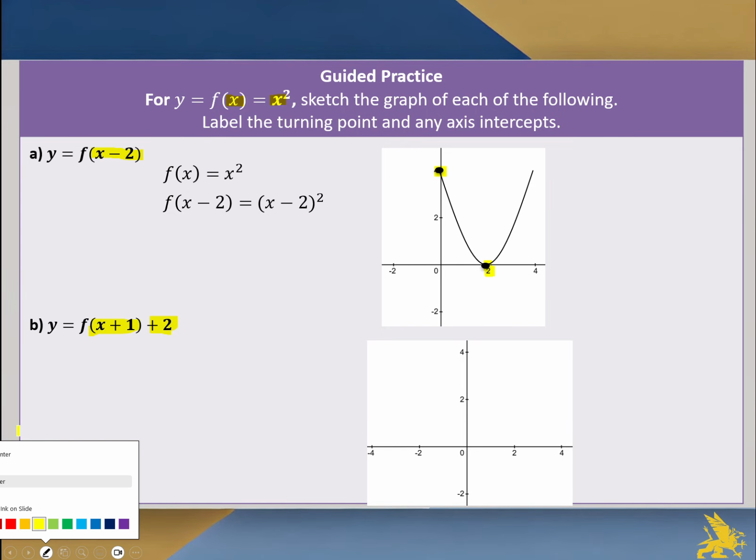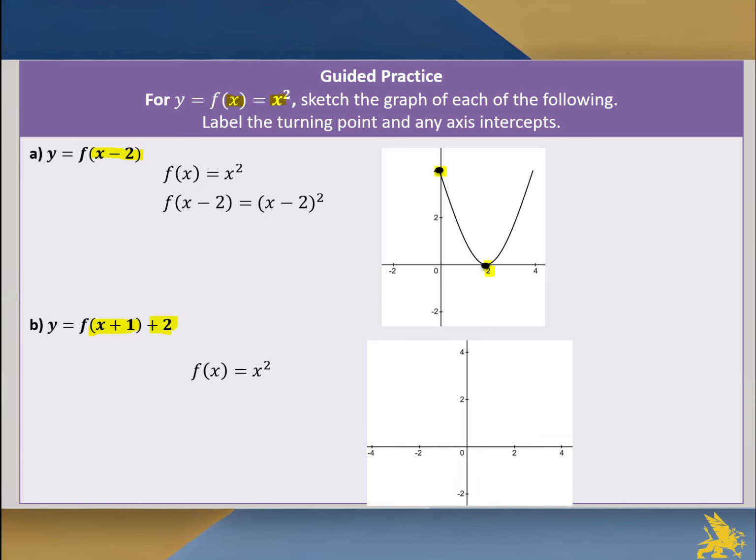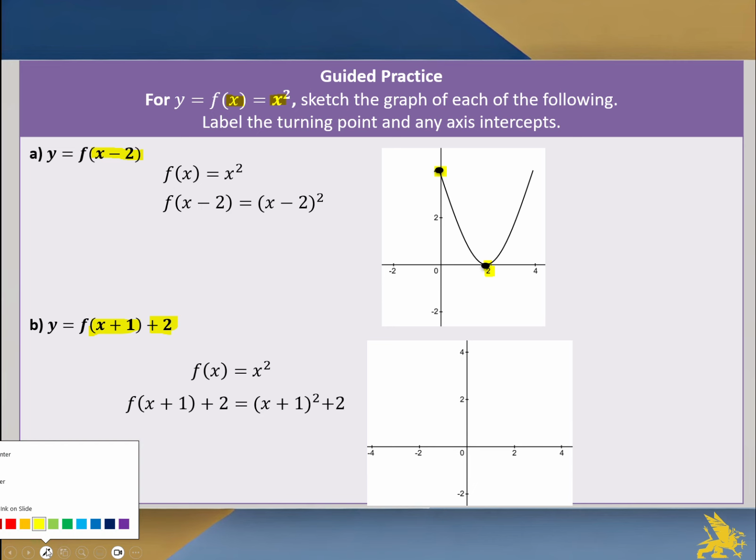So if I go back down here, first thing I'm doing is just writing my function out again, and then I'm showing that I'm putting x plus 1 in, and I've got 2 on the outside. So with this form, straight away I can see my turning point. So the turning point is, how do I make this 0? Well, it will be negative 1, and what's left is 2. So when x is negative 1, I've got y is 2. So I've got this point right here. I've just highlighted.